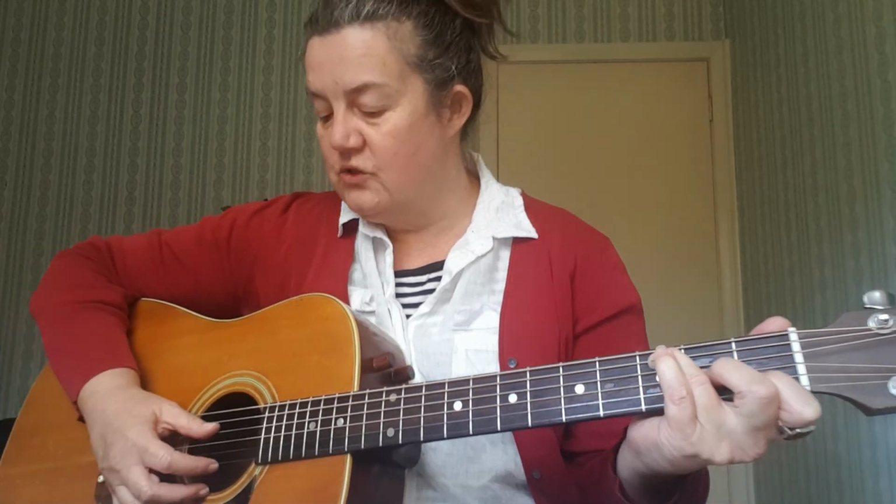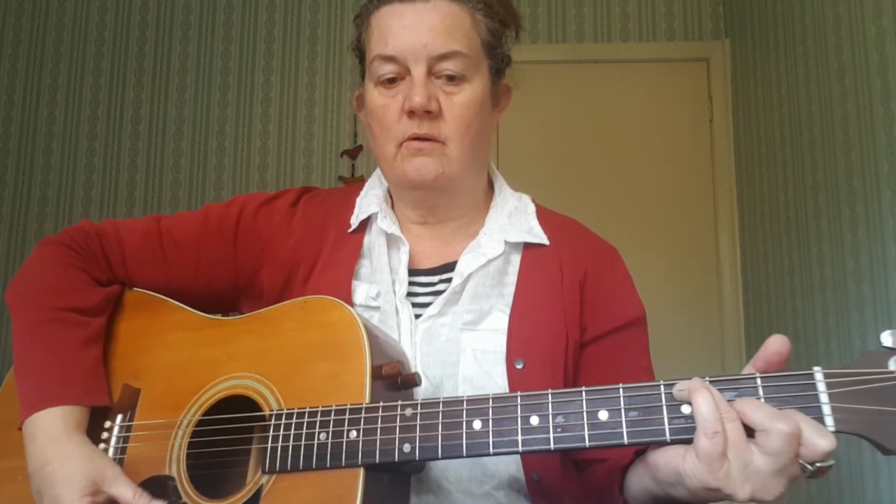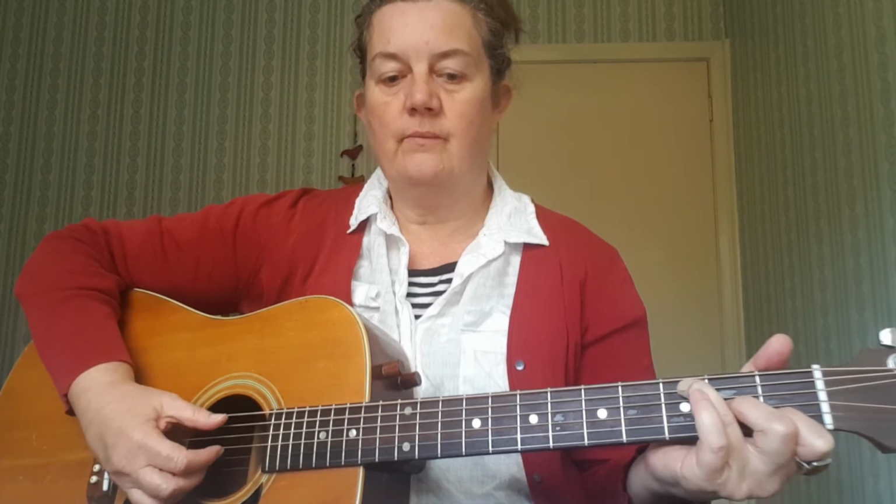Now, what we're going to do here is add a finger onto the second fret of the G string when we play our chord. So we play our first note on the A string, and then we strum these three notes, so 2, 1, 0. There's our chord. So it's the bottom three notes of F major 7. And then our hammer-on, and then our three. And again, we've got a little strum. We've taken off our second finger, and we're still planting that first finger on the first fret of the second string.